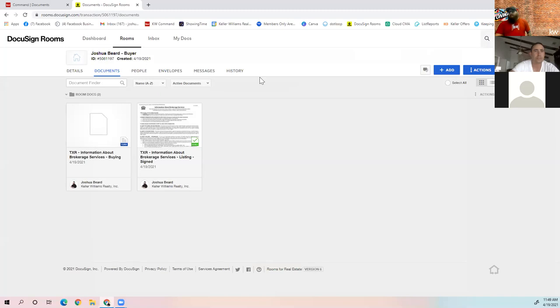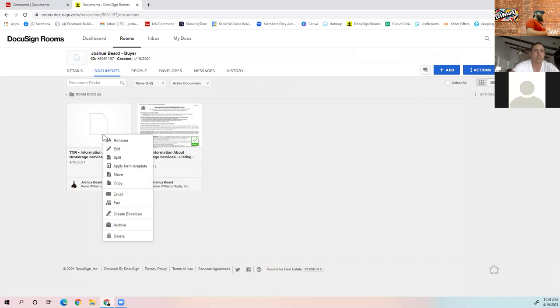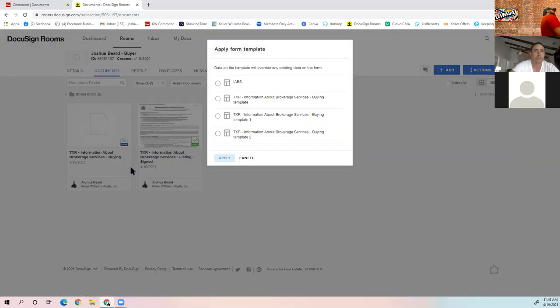If I go ahead and go back and I right click on that document, your fourth option down there is apply form template. All I need to do is click on it. And what's really cool and neat about DocuSign is it knows what document that you're on. So regardless if in those templates you named it to something else, it knows what document you built that on. So there's no way to put templates on the documents that don't need to be going on. So it only brings up the documents that are capable or compatible with it. So you see here, I have four different ones. All I'm gonna do is click on this first one here and I'm gonna click on apply.